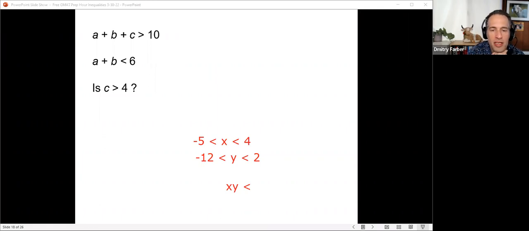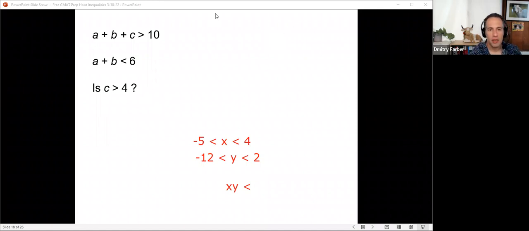A natural temptation is to say 8. And some of you may be watching this saying 8. 8 is actually much smaller than the upper limit of x, y. Can anyone see why? It's true that the biggest x can approach is 4. It can be almost 4, 3.99, whatever. Y can be almost 2, and that puts us at 8. But there's a way to get a bigger xy value.